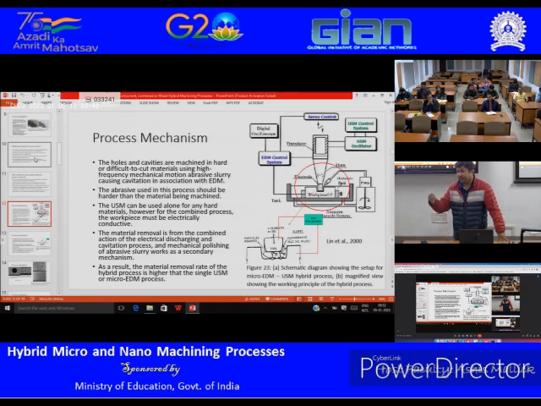You can use some side flushing, but because it is ultrasonic vibration, it will be able to remove the debris. Because during the machining process, some debris and abrasives will also flow into that machining process. Yeah, so it can deorient that surface of the hole. It will lead to the deorientation of that surface also.